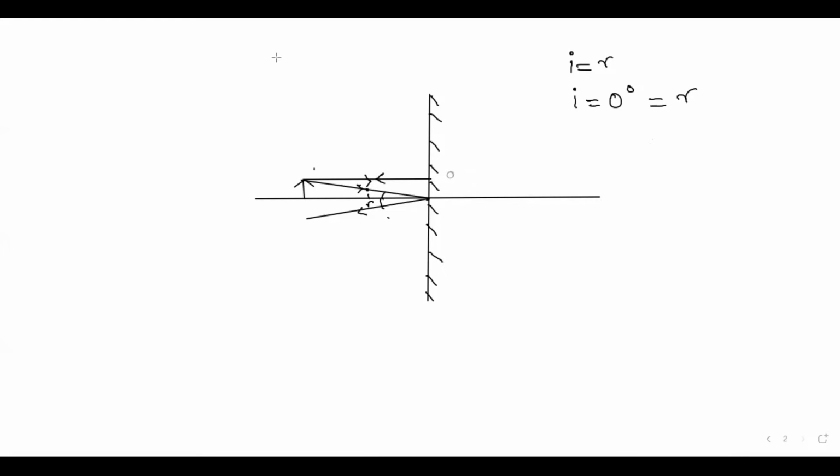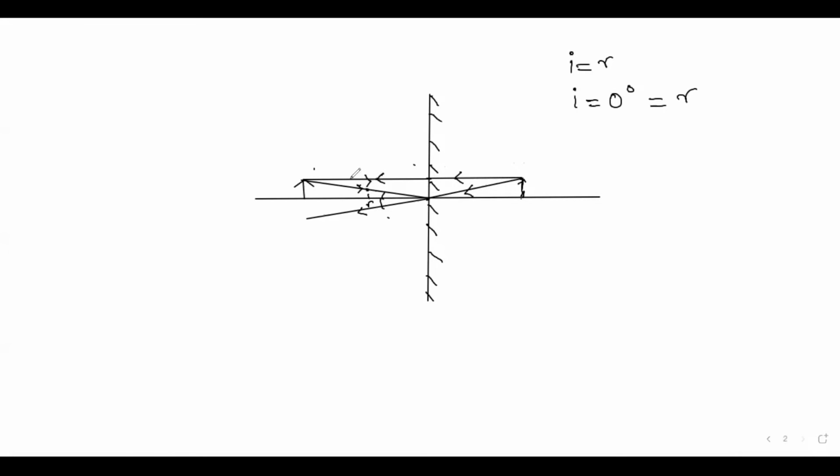And now the main question that arises is how we will form an image. So I'm just going to extend this line, and also this one, and this one. And you can see that these two rays meet behind the mirror. Although this is just an imaginary line, this is not any kind of real line. We're just drawing this for our benefit only to find the image. So you can see that this intersects here, and the image will form here. So why will the image form there? That is the main question.